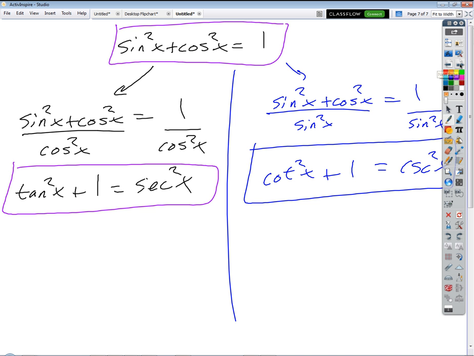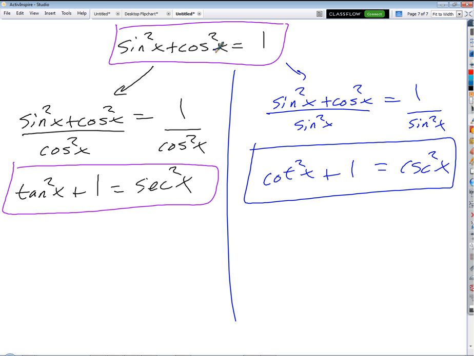This is just how, if you start with this simple trig identity that y'all know, you can easily get to these two by just dividing both sides by either sine squared or cosine squared. So if we see one of those in our math when we're doing it, we can just simplify it and use them. Right, exactly. These can be useful, so we could freely trade a tangent squared x plus 1 for a secant squared, which might be useful.